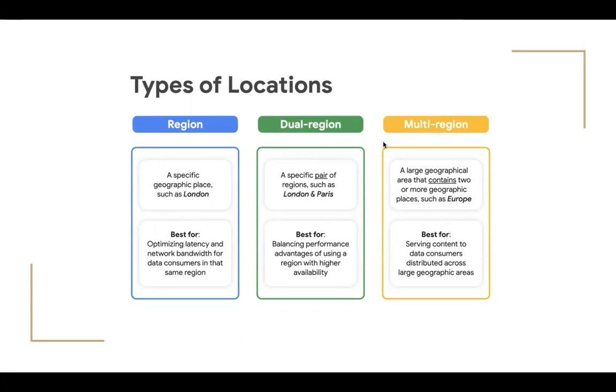And then multi-region is when the data is duplicated in more than two regions, like the whole of Europe or something, right? And then it's mostly used if, say for instance, you have an application that is used across the globe worldwide. So you could use this particular one so that people in a particular region can just get data from the one that's closest to them.